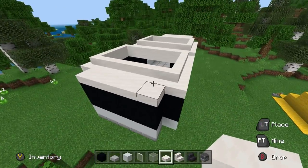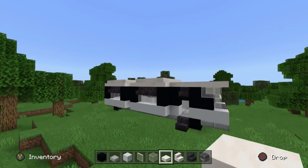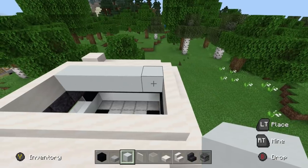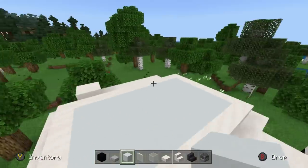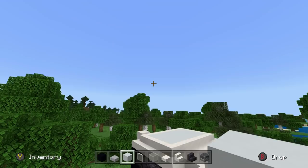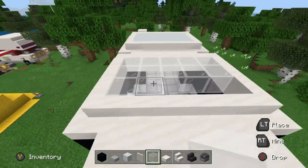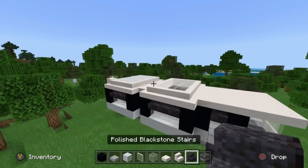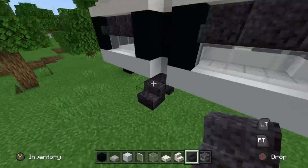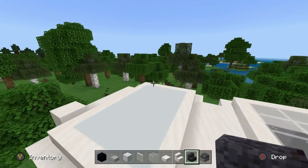On the back, there's going to be a little antenna, so you might want to replace one of the smooth quartz slabs with a solid block. The roof for the back part of the RV I'm going to fill in solid, since there's a bathroom below and we don't want a skylight there. The front part, however, we're going to make a giant skylight by adding some white glass block. We also want a way to get up on top of the roof using a couple of stairs in the middle separation and a set of ladders running up so we can climb on top.